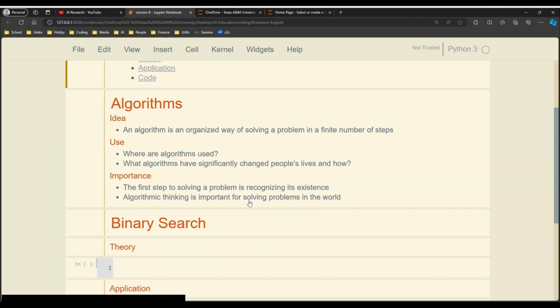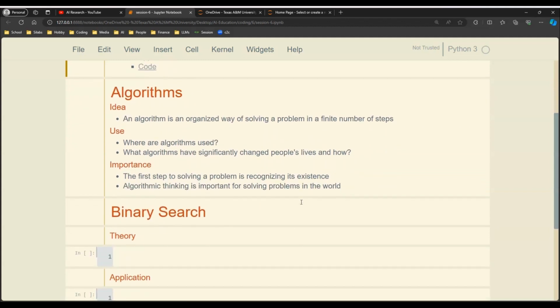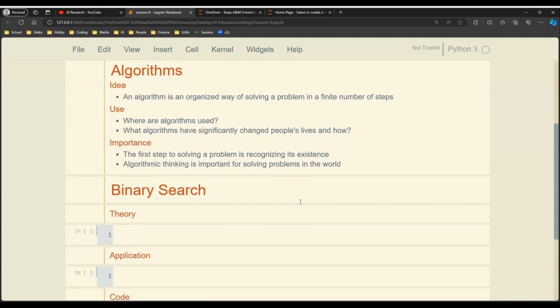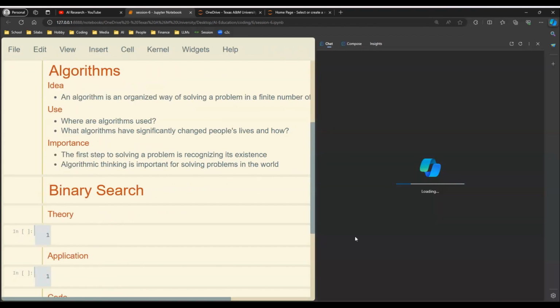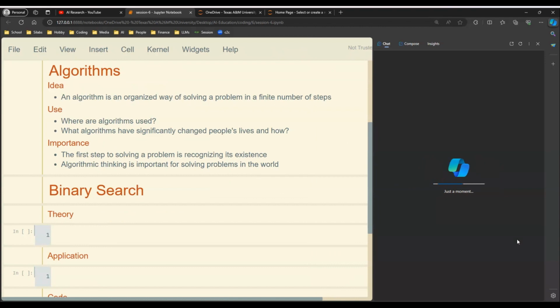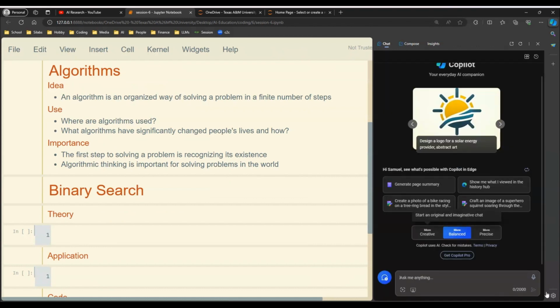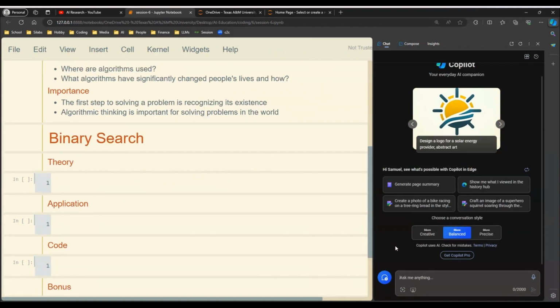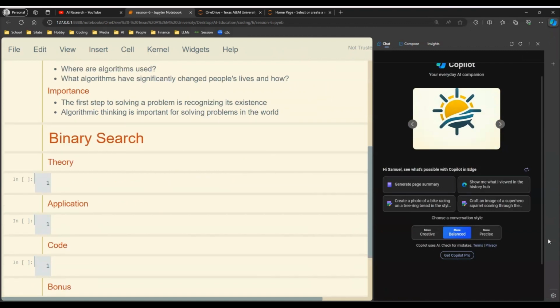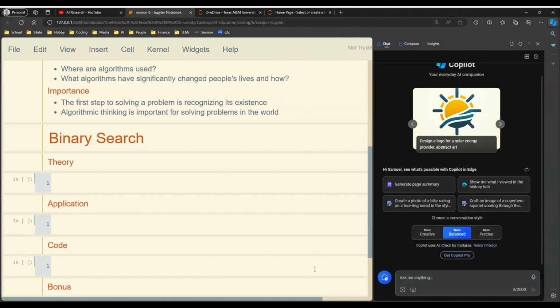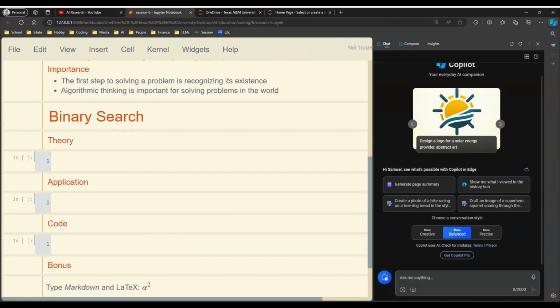And so this is a place where we're going to see where this algorithm is used, and also how it significantly changed people's lives. Zoom out a little bit. So we're going to open up our tool in the Bing browser. This is, remember, our large language model we're using. You can think of it as a gateway to ChatGPT 4, from my understanding. It's the large language model being run in the background.